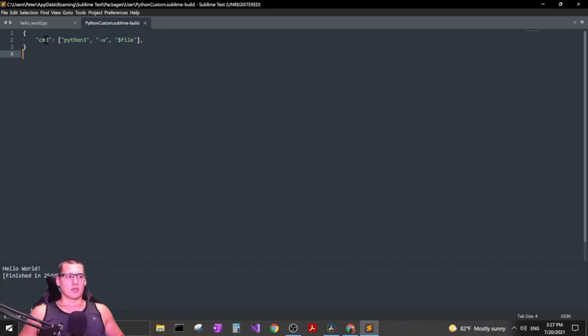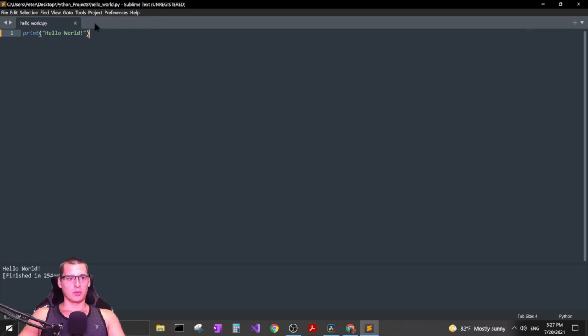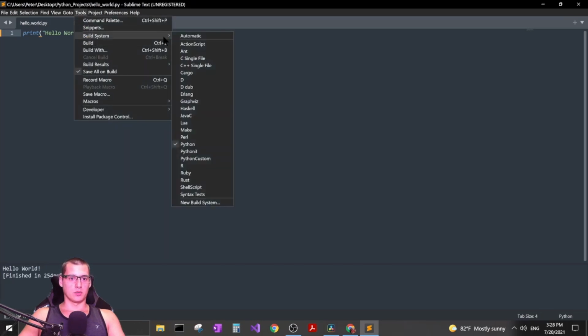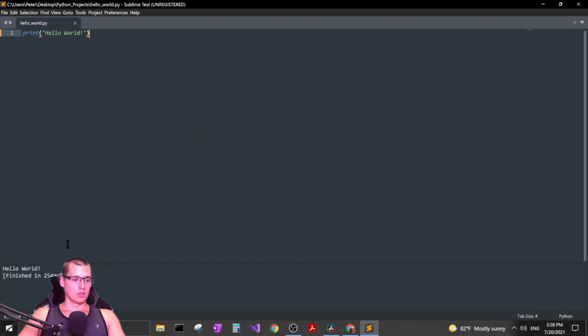Like I said, that for some reason didn't work on my computer, and that may be just because I have Sublime saved on a different drive than Python. That's what I'm thinking, but I'm not 100% sure. Either way, the way I got it to work was just clicking on this Python that was already there. Then you get your Hello World project, and that's your program. It was able to print Hello World.